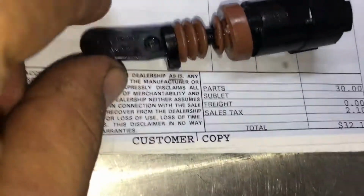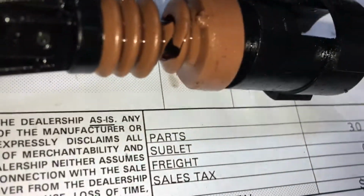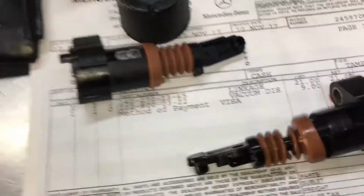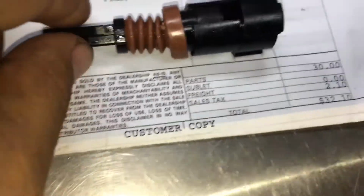All right, so here's the old part right here. You can see where it ripped. This little piece right here is like, well, you can see right here how much I paid. You can get them online for like 13, 14, 15 bucks or something like that. I got it at the dealer because it was right there, and then I don't have to wait for it. So I paid the extra $5 for one, so it doesn't really matter. But this little part right here, man, can destroy your transmission. Like I said earlier, you can lose a good amount of oil that could destroy your transmission.